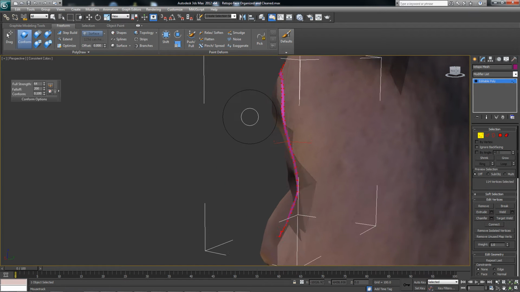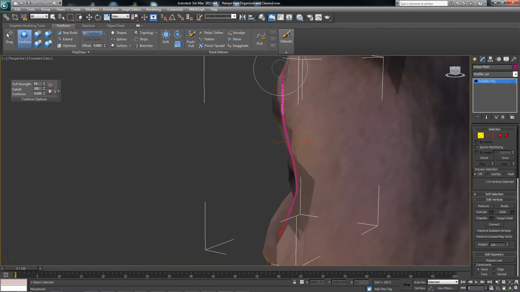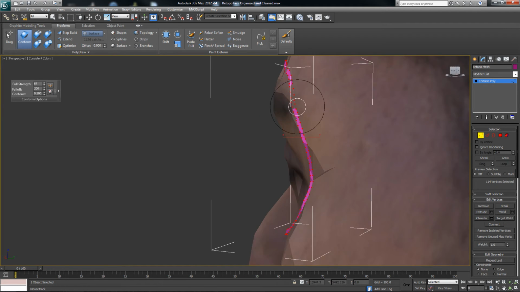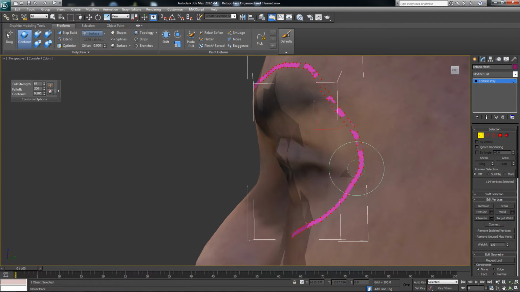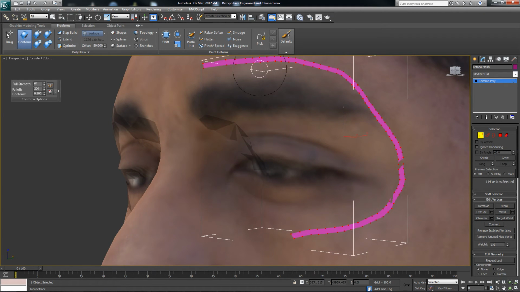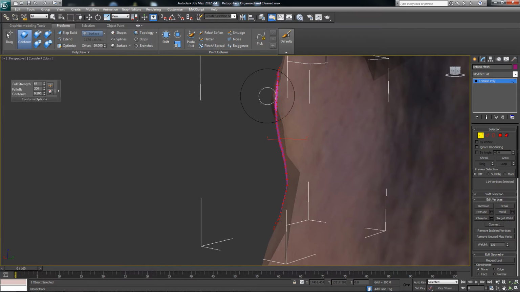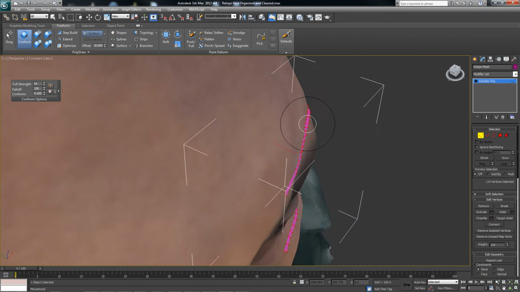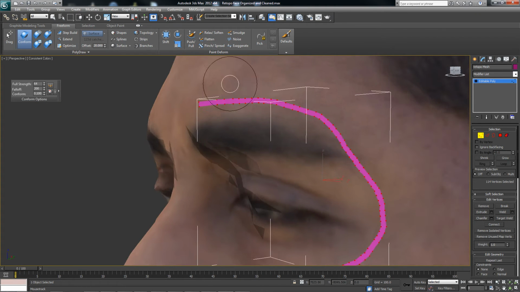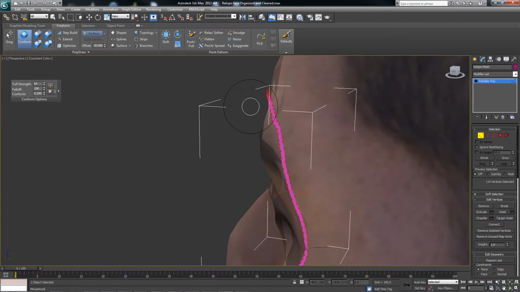So now you get to see we have less of a gap, and it's just conforming to whichever value we put here. So let's say we put this to 20, it's going to pull the points 20 units out. 20 sounds like it might be overkill, but you get to see it's not too bad here because you're painting all the values, so it's not an absolute that it shoots out to 20.